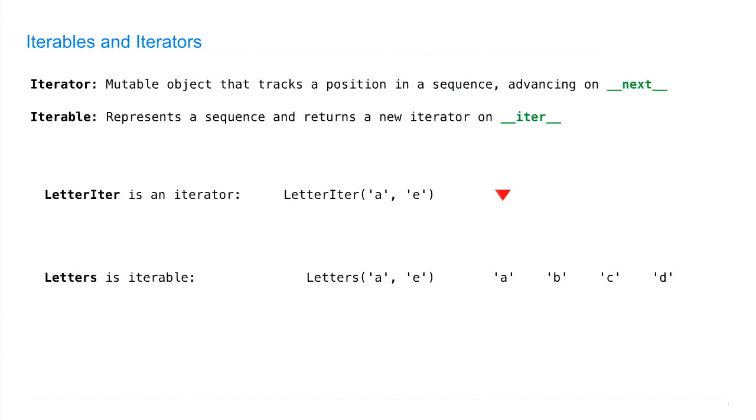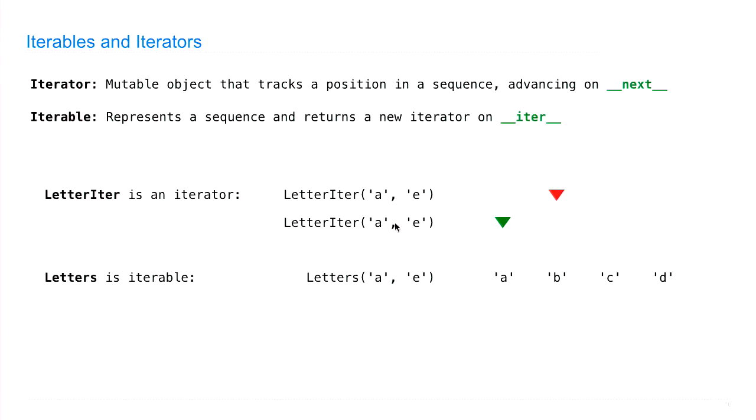So if I create a letteriter, it will know to start at A. And if I create another letteriter, that will also start at A. And if I call next on the first one, then it's going to advance. It's going to return A, and the next thing it will return is B. But these two things are independent. They're independent because they were created as separate objects, and so they both have their own next marker.